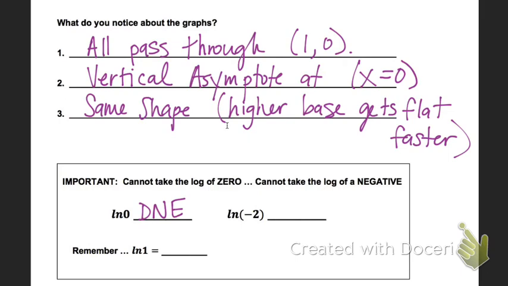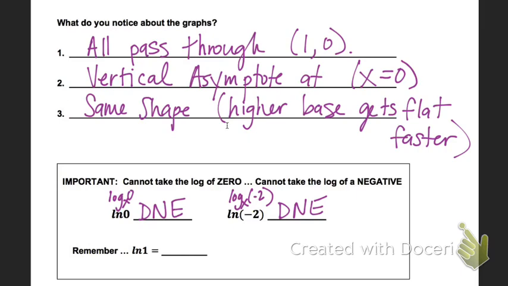Another thing that does not exist is if you take the log of a negative number. Is that any log or just the natural log? Any log. So it could be log of 0 too, or log of negative 2. So any base. I'm going to put an X there. Any base. If it's 0 or if it's a negative, it does not exist.